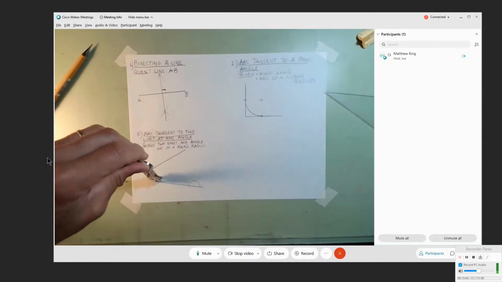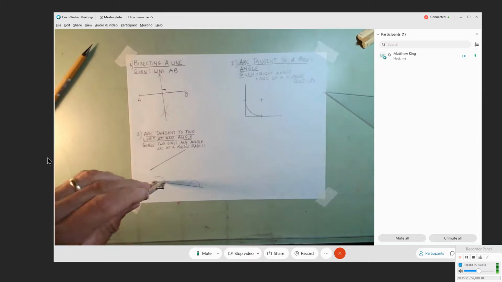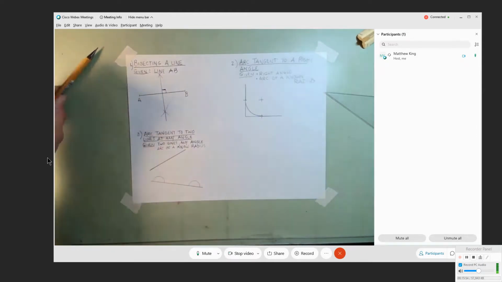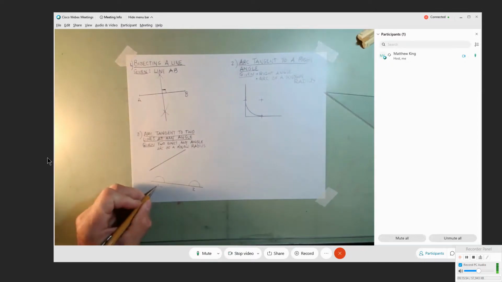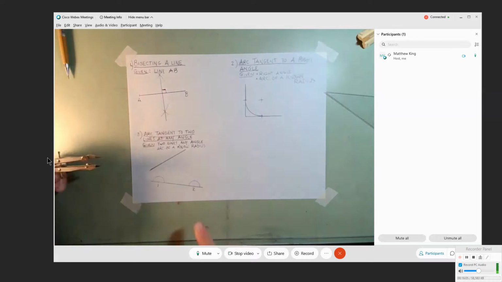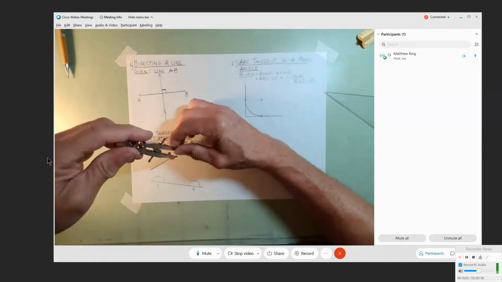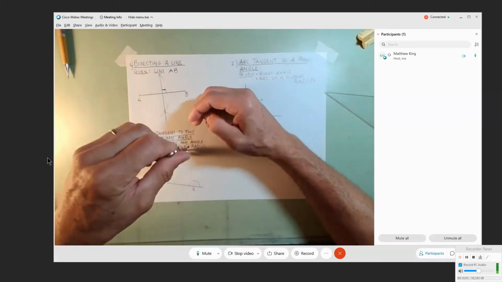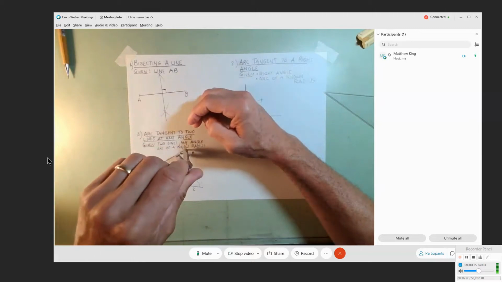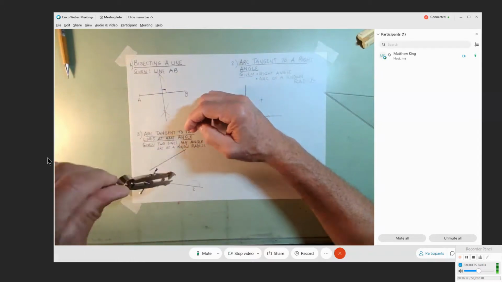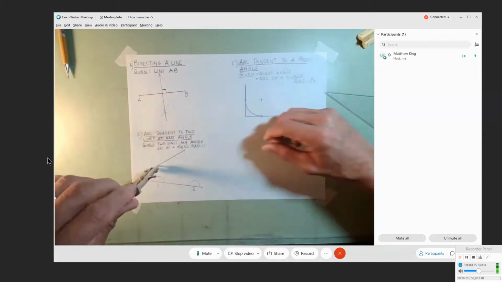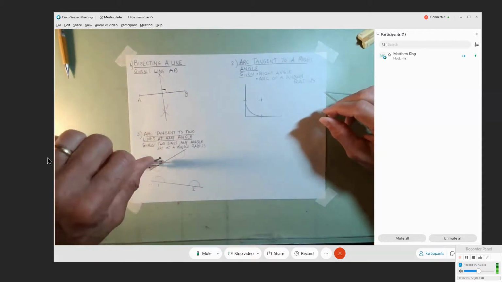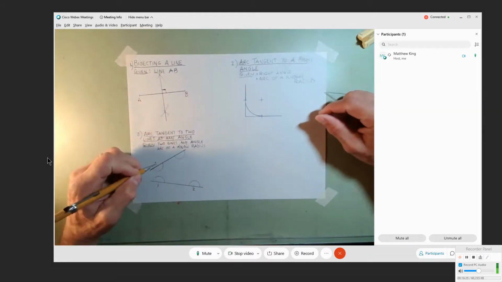So where that exactly is not critical. Just make sure it's in from the end of the line. You don't want it to go out past it. And you know what? If it did, it wouldn't be the worst thing in the world. I'm going to label that as arc 1 and 2. Now I'm going to do the same thing on the other line. I'm going to draw 2 semicircle arcs that are within the line. And you can see the small arcs are a little harder to draw. You've got to be a little more careful. And that's where the correct point adjustment becomes more critical. Small arcs. All right, so there's 2 more arcs, and I'll call them 3 and 4.